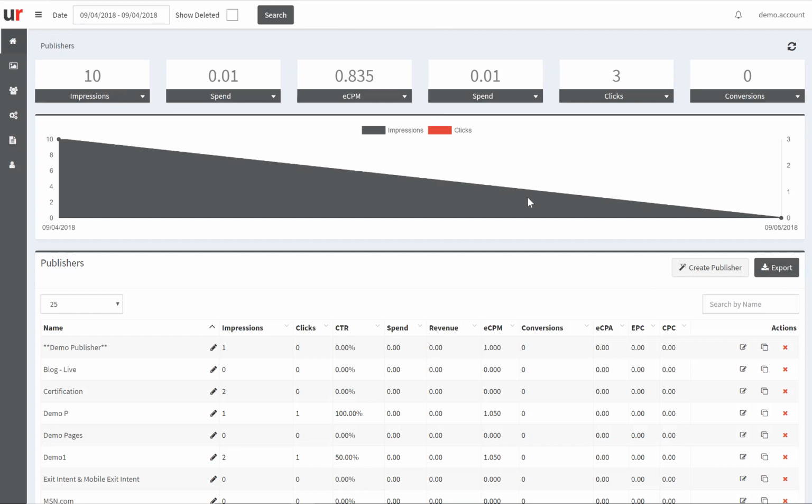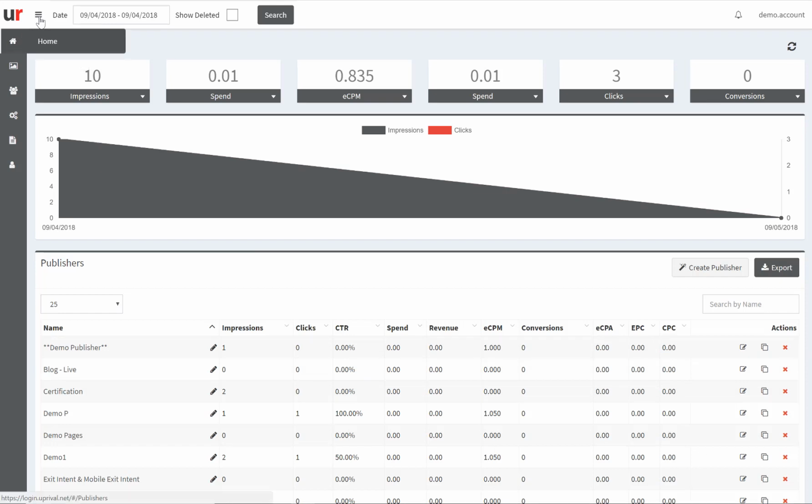And then it has the different KPIs here that you can make adjustments to based on what's most important to you in your business. So if you wanted to not see impressions but clicks, you can make that change here and it'll save that to your system for you. And you'll see all the publishers down here on our demo account, and this is where you would see your publishers and the statistics for each individual publisher.